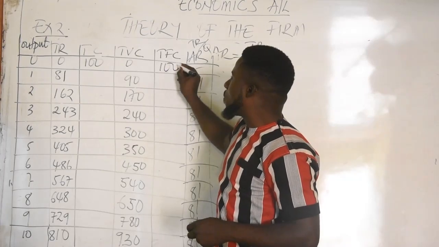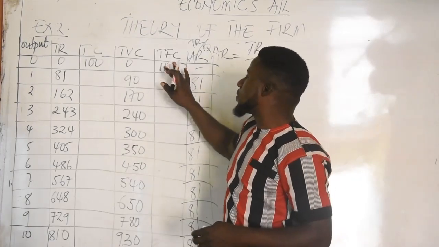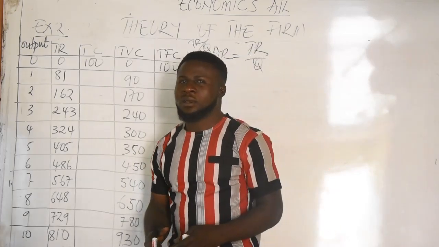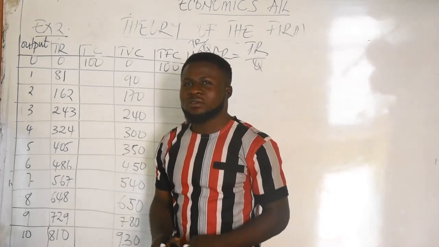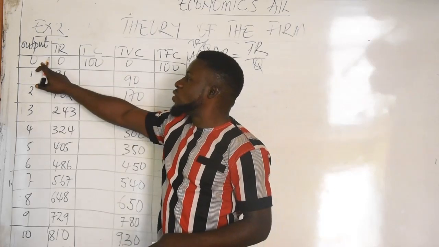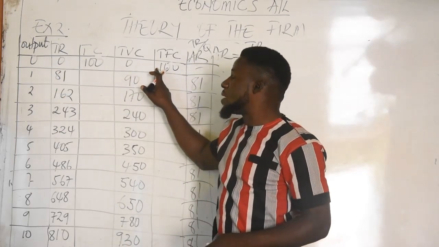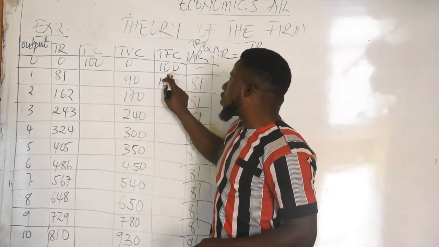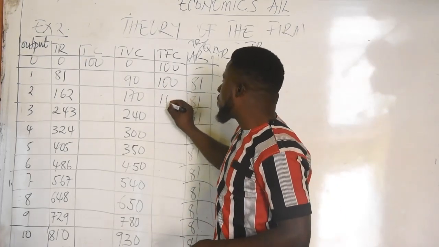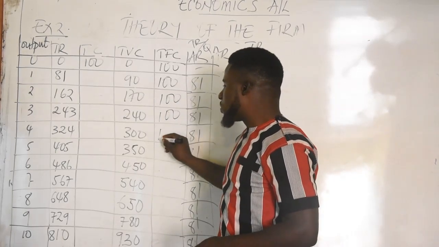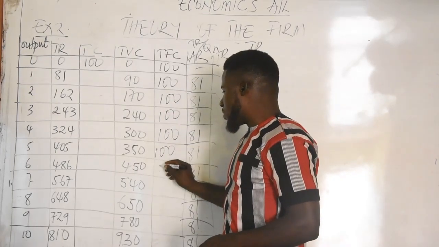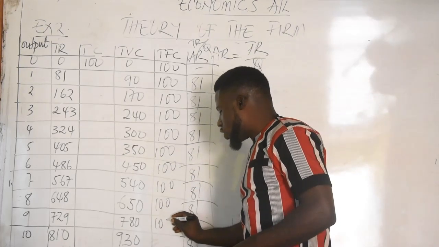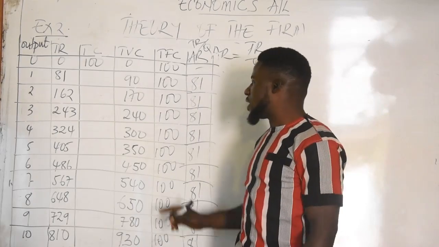So we have 100 here. And remember that in the short run, what did we say? In the short run, fixed cost does not change as output is changing. If you bought a machine for 10,000 francs, if you have produced nothing, the cost of that machine remains 10,000 francs. If you produce only one item, the cost of the machine remains the same. You produce 2 items, it remains the same. You produce 10 items, the cost remains the same. So fixed cost does not change in the short run as output is changing.